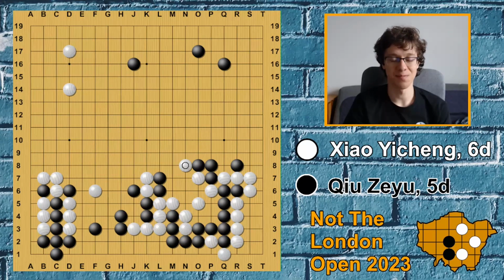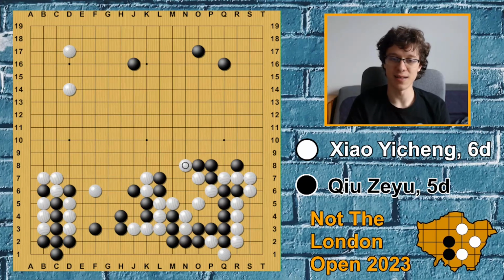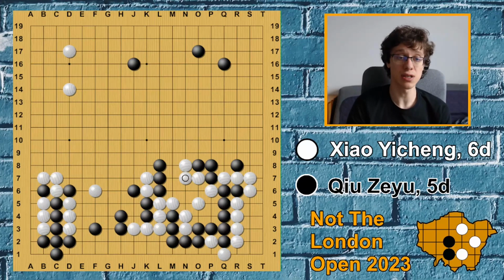What else can black do? If black plays from these stones, maybe white can hane? It might be a bit complicated. But black was afraid and black extended. Very solid move. And white connected the shape. But this also means that white managed to go out.